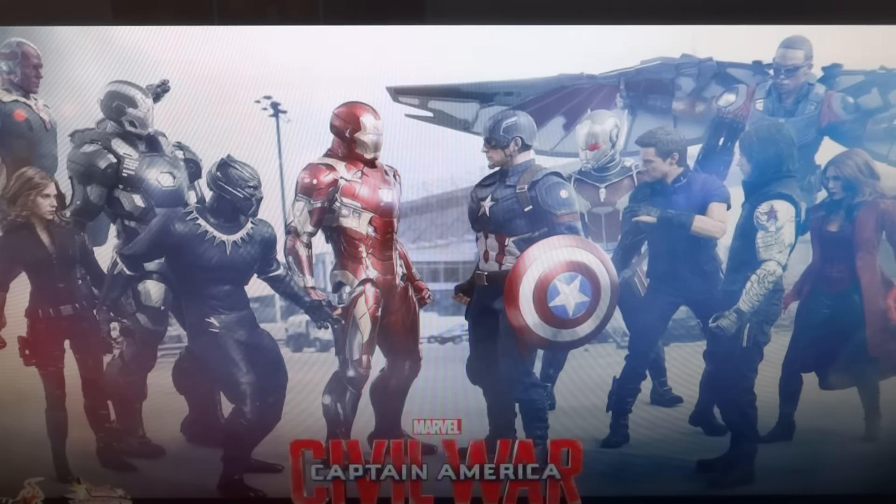So this is very exciting. The picture of Vision just looks like the same image we've seen from the Age of Ultron shots, so I'm not quite sure if they are using the same image for that figure or if it's actually the new one — it looks identical to the original, so nothing too special there. We get another nice shot of Black Widow, who hasn't gone on pre-order yet, and she's looking really good. The rest of these figures have gone on pre-order.